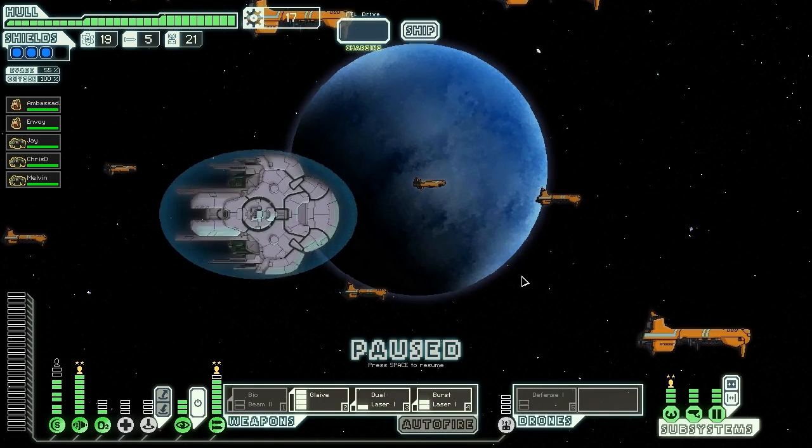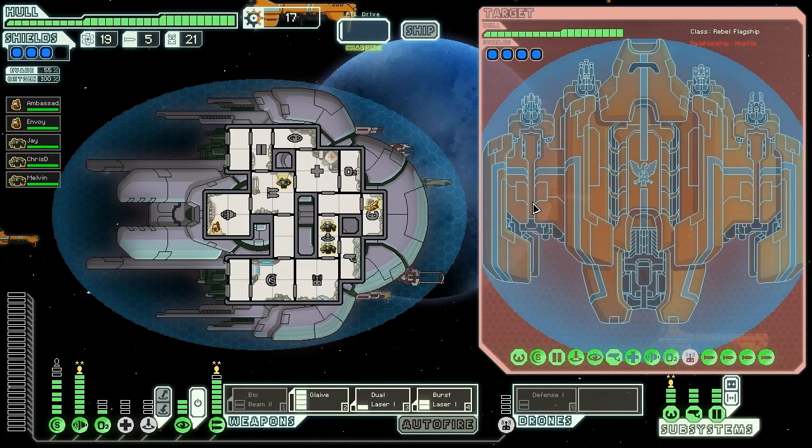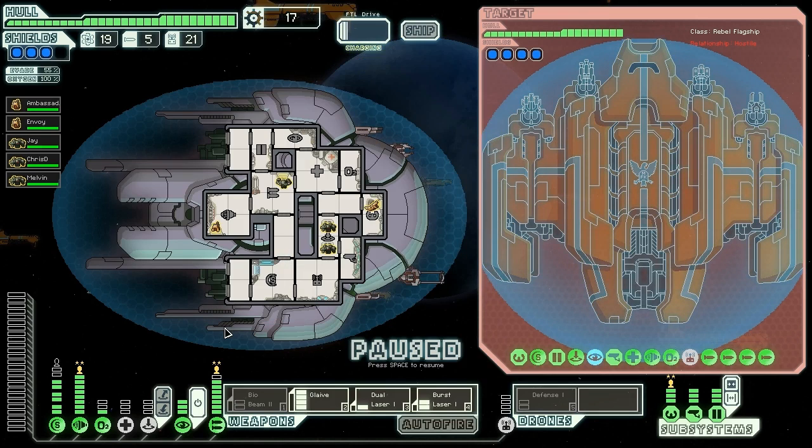Now it's for real. Alright, this is it, the Rebel flagship. If we can destroy this monstrosity, the Federation fleet will have a chance of surviving. There is, of course, no turning back. Alright, they've cloaked out instantly, as usual. How are we going to deal with this?